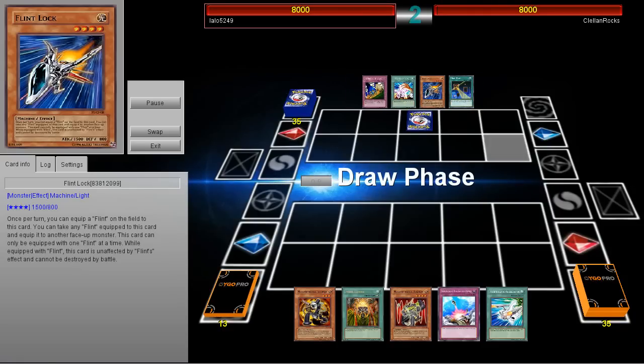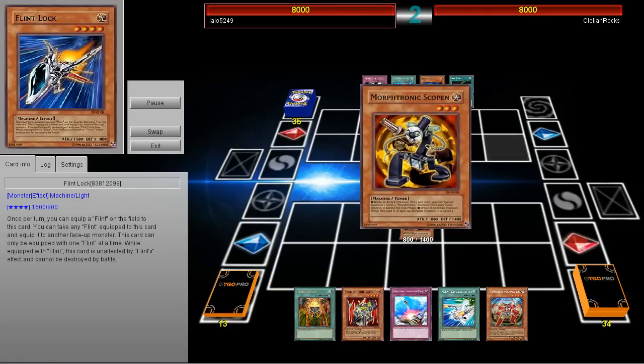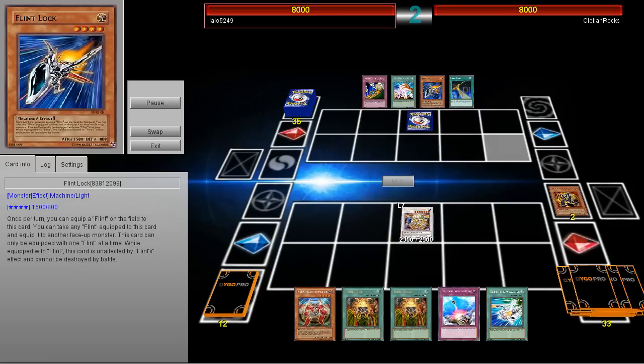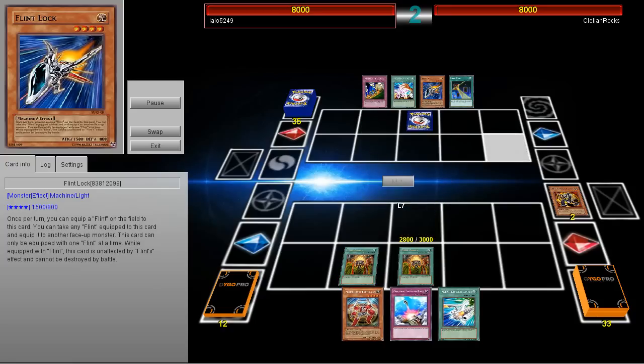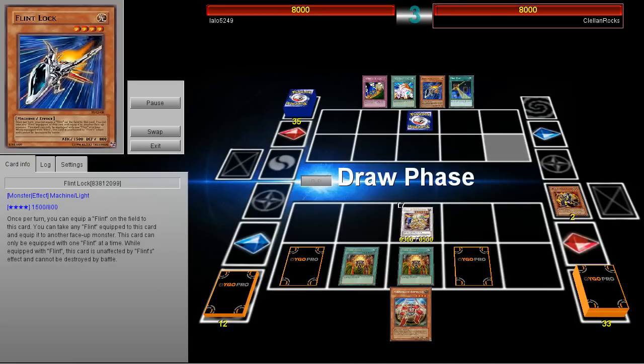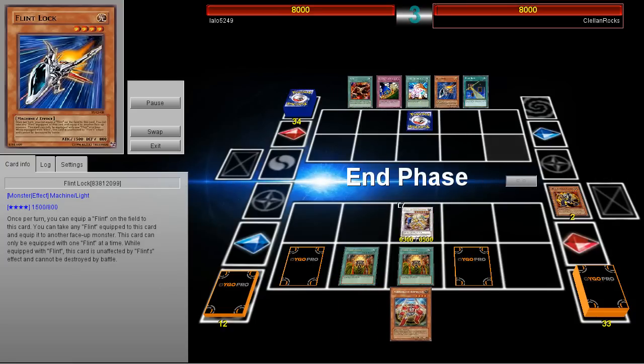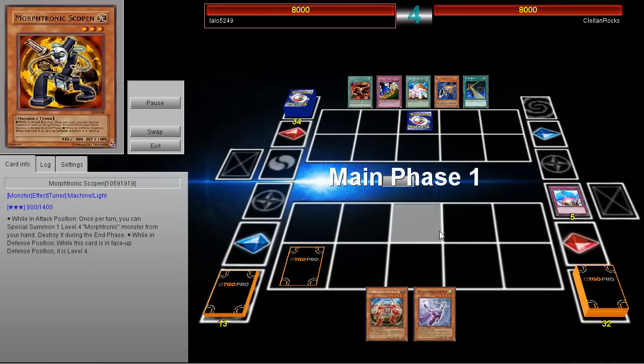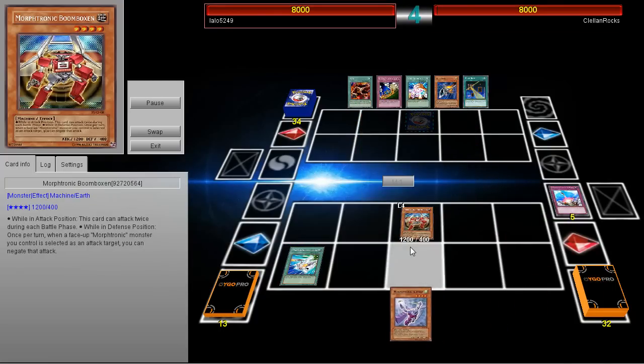So I got a pretty awesome replay to share with you guys today. It's going to be between a Flint lock deck, which is a really stupid way to win the game of Yu-Gi-Oh! I'll briefly explain what the heck is required for the combo once he actually pulls it off. He's going to be facing off against a Morphtronic player, which is just boosting his monster up to absurd amounts of attacks. And I don't know for what reason he decided to compulse his own monster, but you know what?